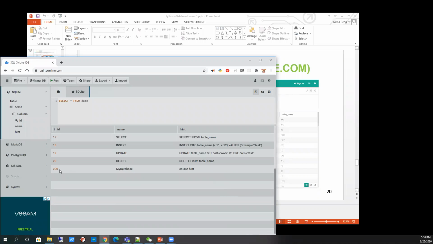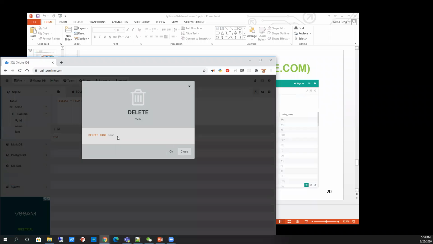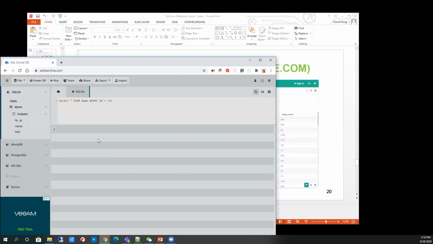This is 200. We just wrote, right? They only have 20 rows, but now you add 1 more. So if you want to select where ID equal to 200, right? It returns whatever I just added, right? Or you can say, I want to delete it. I want to rename it. It's perfectly fine. You want to delete from the demo? Okay, I don't delete it because this is really something. Oh, I can delete this one probably. Okay, let me see. Okay, I can delete this 200, and then I select again.